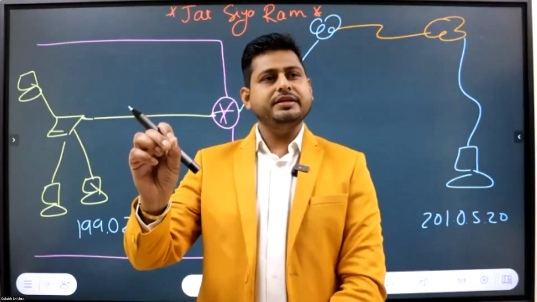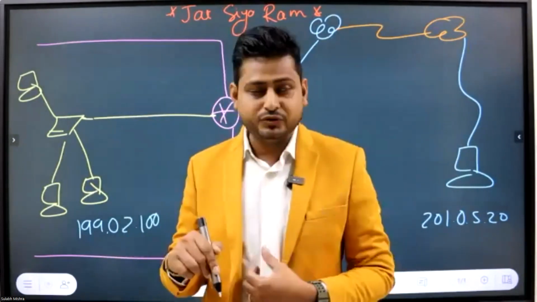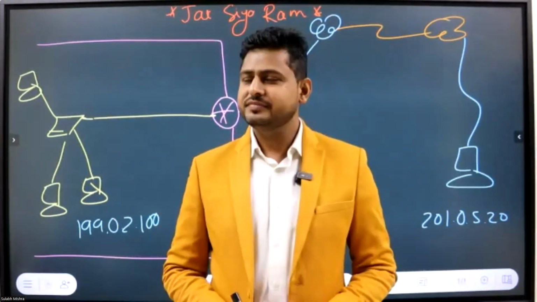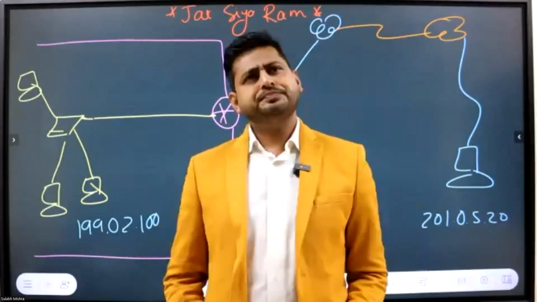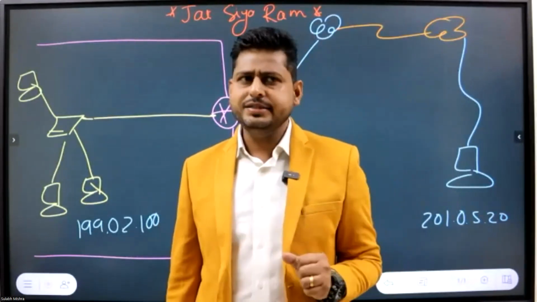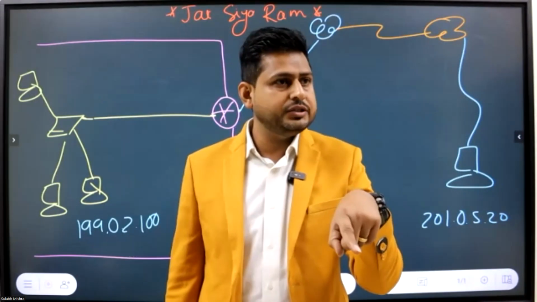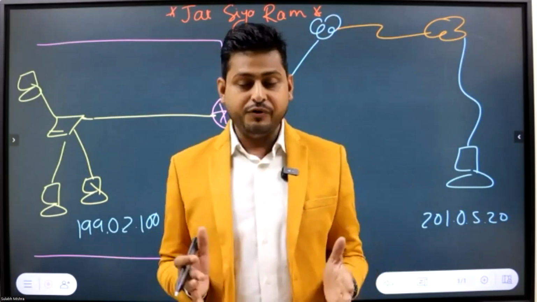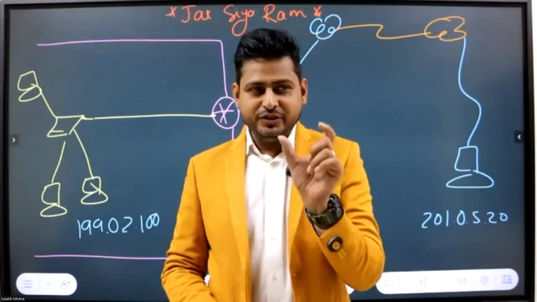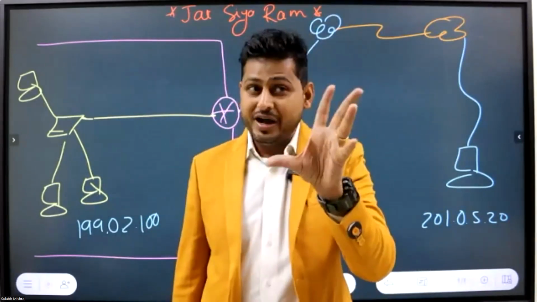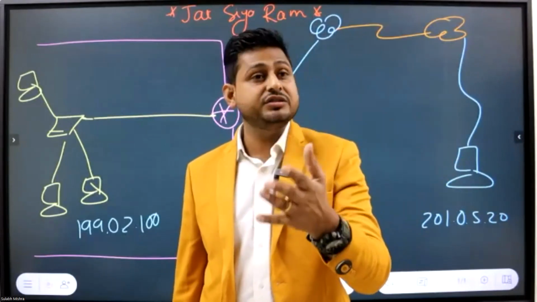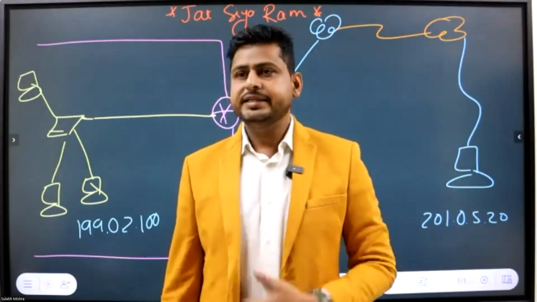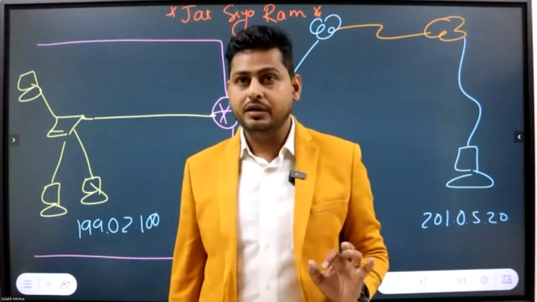And the destination, sorry, the source also writes his own information, his name and his address. Yes or no? You understand? Whenever we are writing a destination address, we are not writing only the address, we are writing the name also. Because it's not that you have one home and one person only. In a particular house number, you may have multiple people: your mother, your sister, your father, your brother, other people also. That's the reason it's very important to write the name as well.